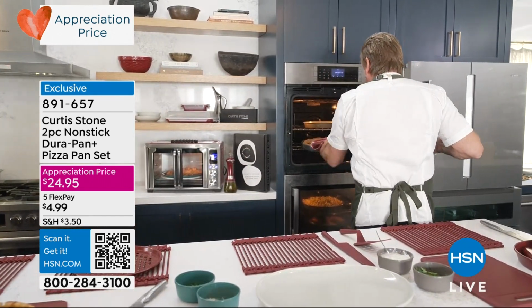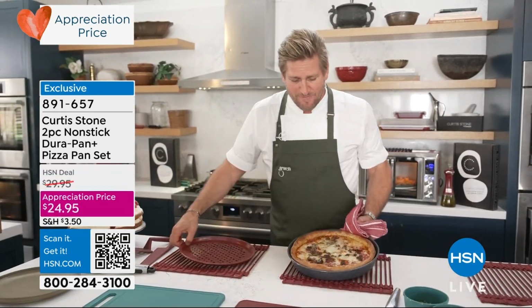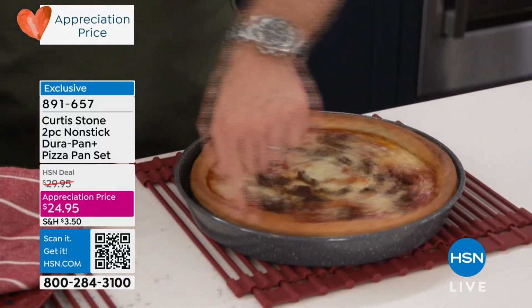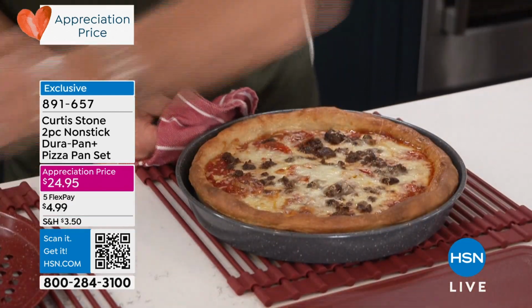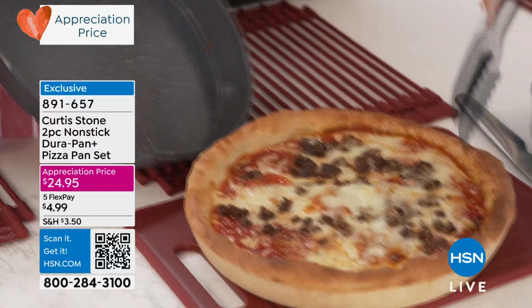I'm coming in to get a deep dish out because if you like deep dish pizza, oh my Lord, you're in the right place. Because look at how, first of all, nothing sticks, right? So I can do that with absolute confidence. The other thing that I need you to understand is your mind's about to be blown, because wait until you see just how deep I'm talking.